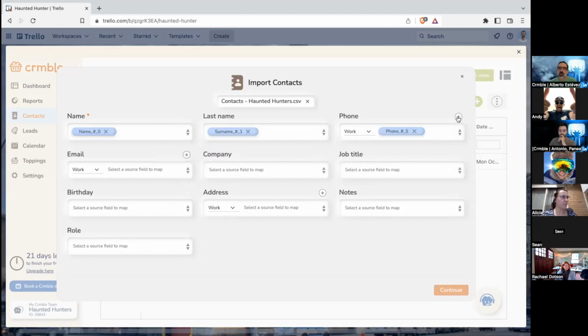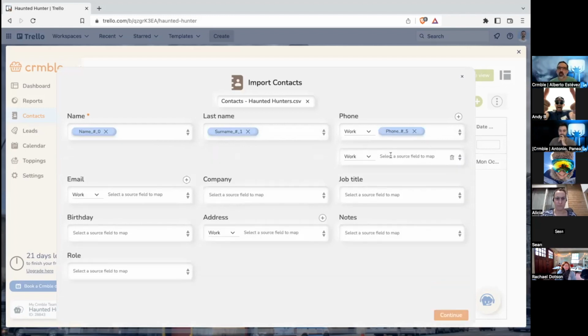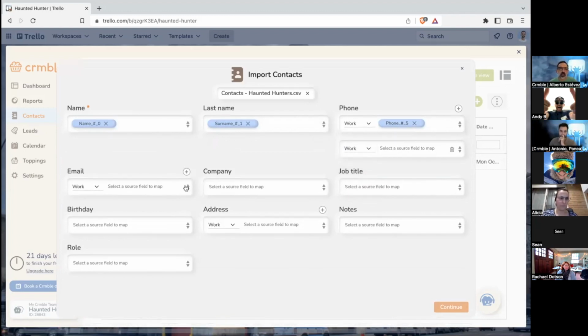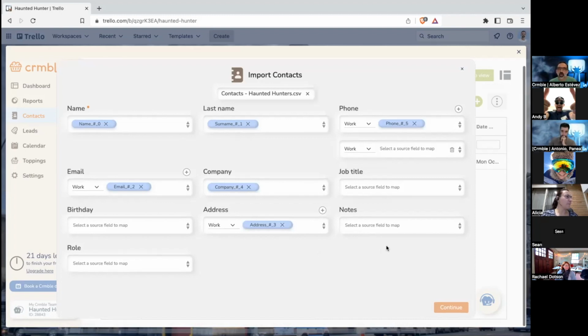If I have more than one, I can start clicking on add and give a different label for each number. That's not the case, so forget that for the moment. Email address, company, yeah, there we go. Company address as well, phone, and that's it. I have no other details in my source file.